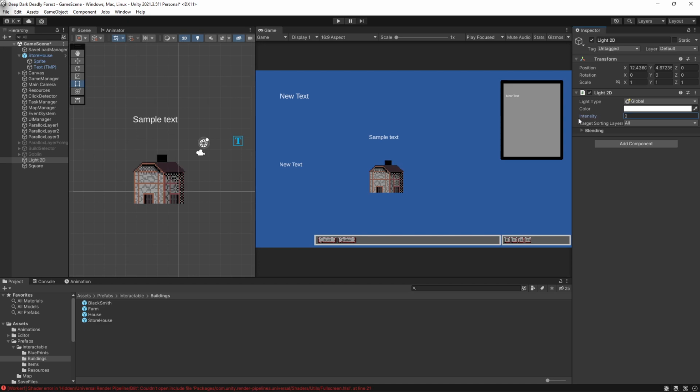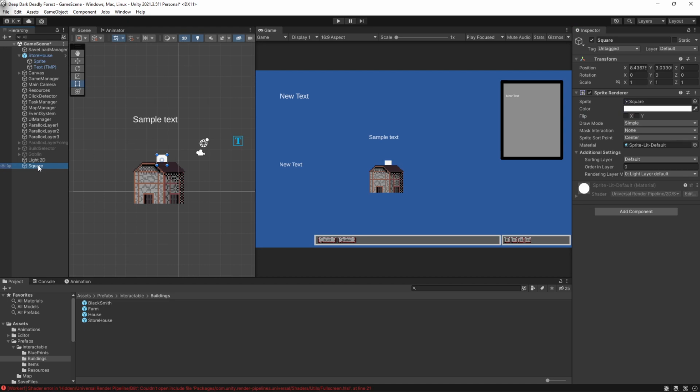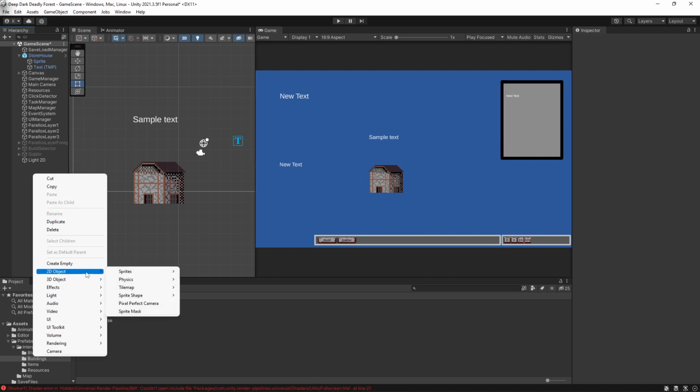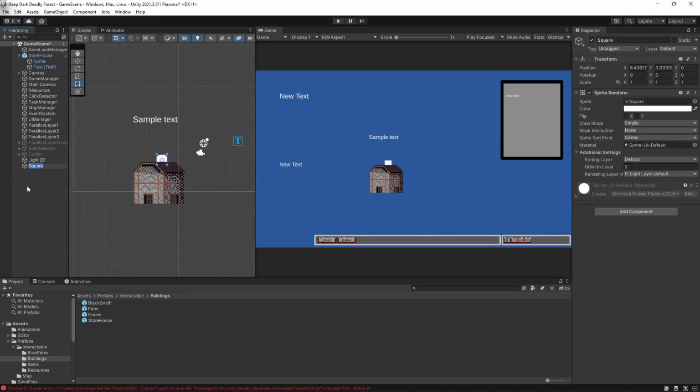So it is working, but no. Do I have to redo all this? Okay, hold on. Let me just see what Sprite Square. Let me click on it. Lit Default. So I need to change the material to Sprite Lit Default.